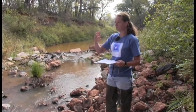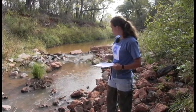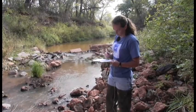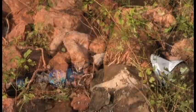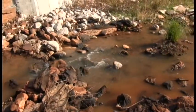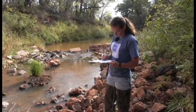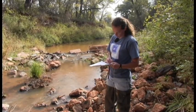Stream site observations we do from the reach of the stream that we can see. I see trash — we have different cans, a new battery that was not here the last time we monitored, so I'll circle trash number seven in the comments. Several beverage containers, a new battery, and a shopping plastic bag. The water is more turbid than normal — it usually is more clear. So I would say unsightly appearance as far as color, that would be number four, and just note murky water in the comments.